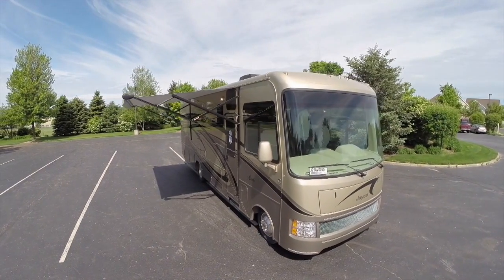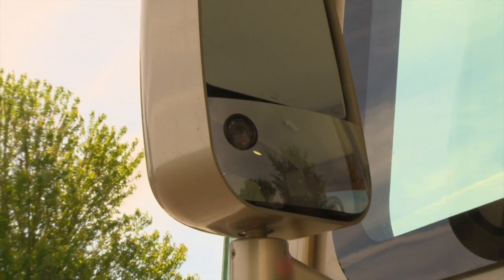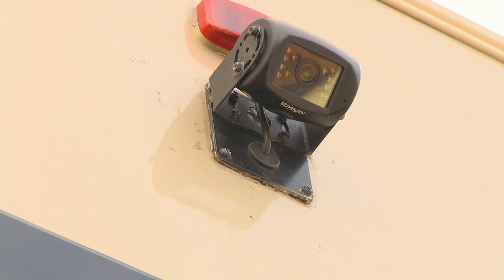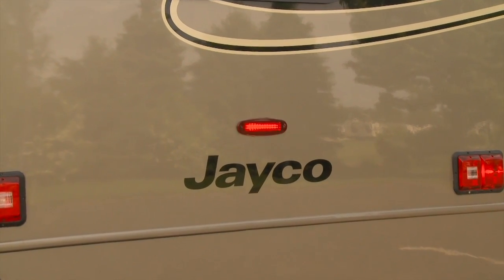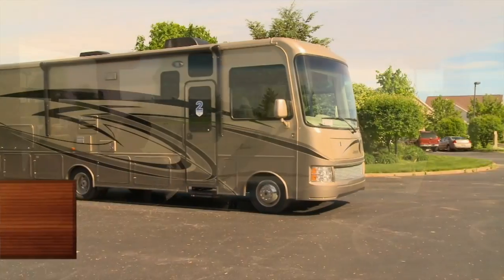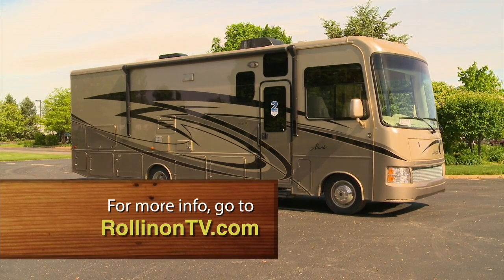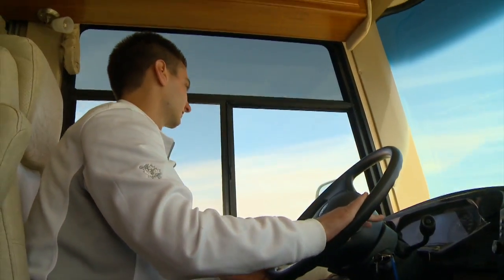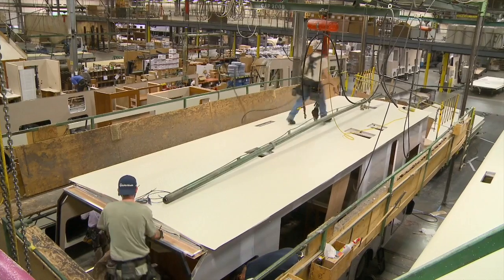The Alante also has a wide array of safety features, like the side view cameras located in the side mirrors, along with a rear view camera. Another great safety item is the third brake light. And inside, all the seats have seat belts. Along with the safety items you can see, the new Alante has added other safety, ride, and handling features that are all part of their J-Ride package. We'll look at these items later when we visit the assembly line.